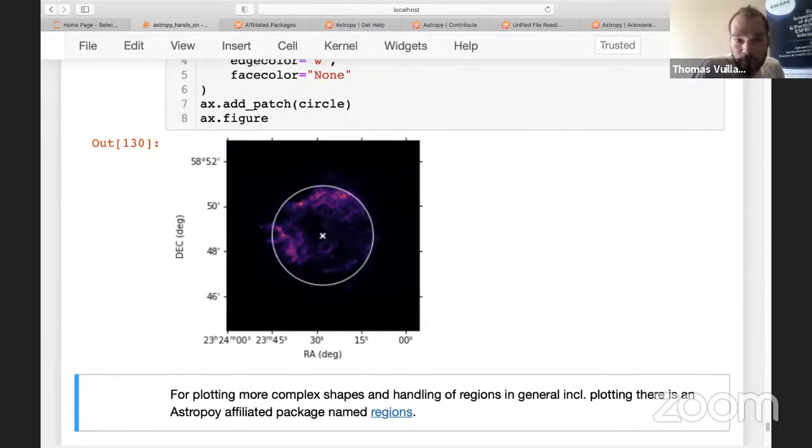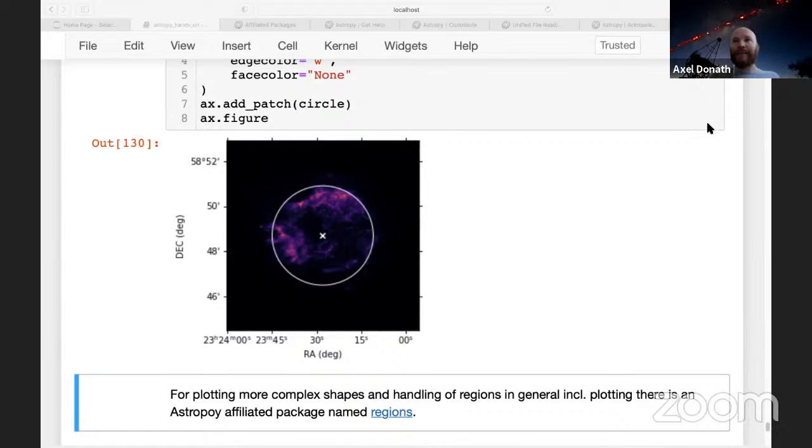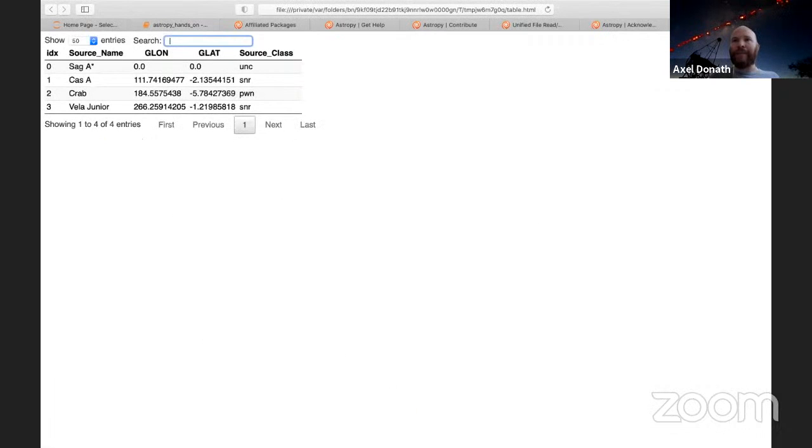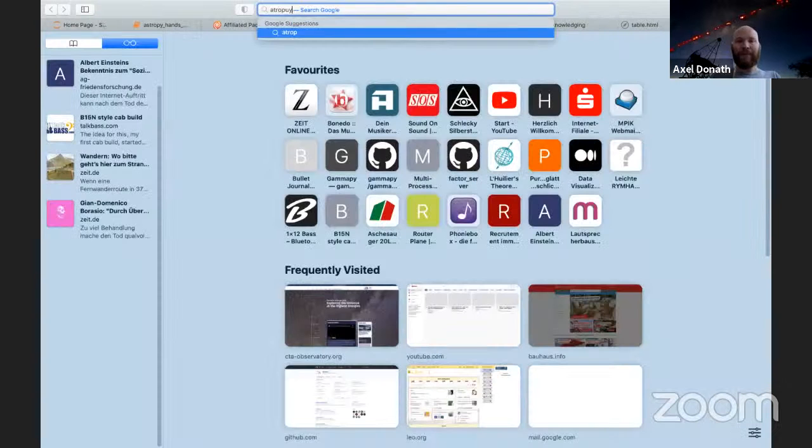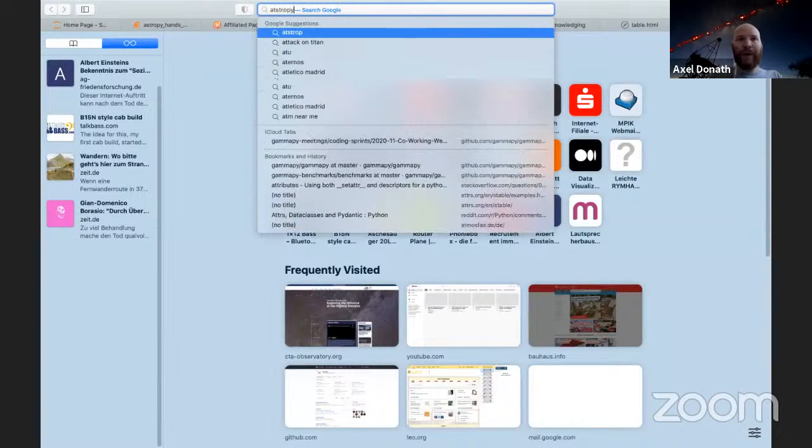Maybe one general question that was asked is whether you can merge tables like in Topcat. Yes, you can. There are a few ways to do this.